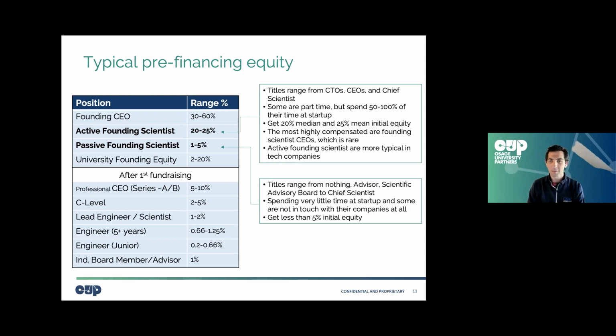And in the active professor or founding scientist that's involved, they're in the company. Like, they're in fundraising meetings, they're making CTO decisions, they're managing people in many ways. Sometimes they are part-time, to the extent that any faculty is part-time. So 50% of a faculty's time is probably still 50 hours or 40 hours a week or so. But it's a full commitment.